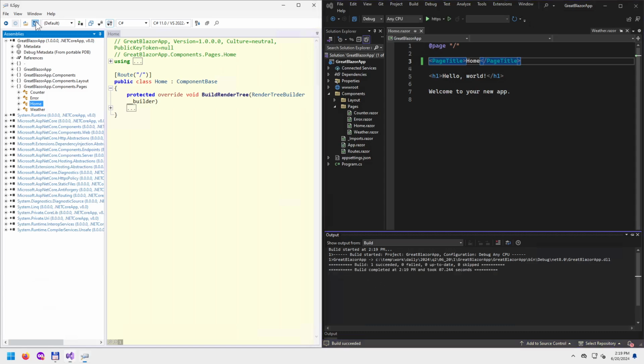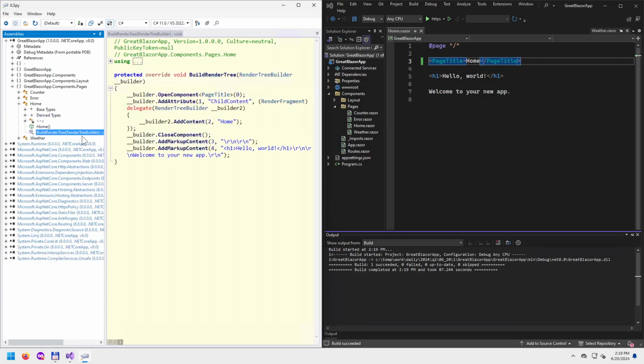And then reload in ILSpy. Okay, so again, build, reload.